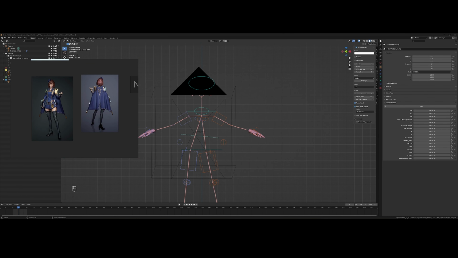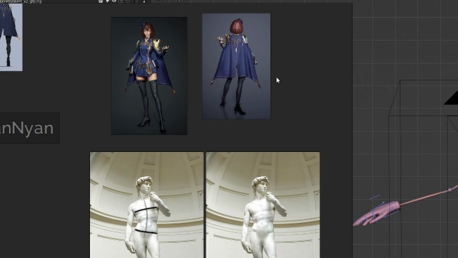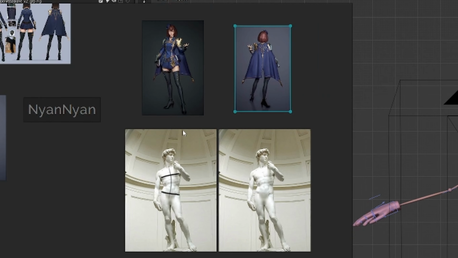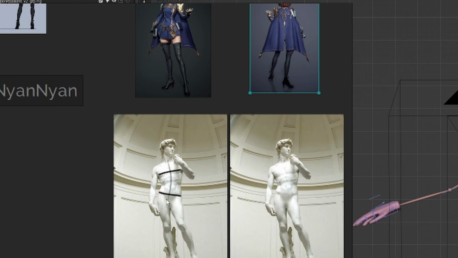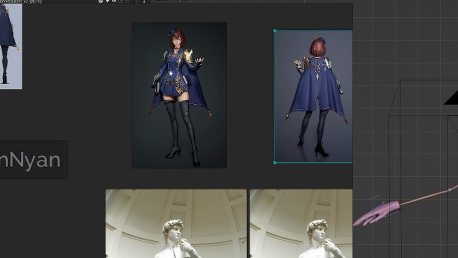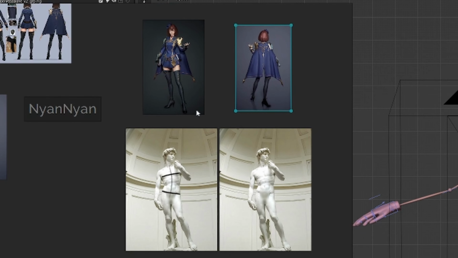And to prove my point, here is the David. And if you compare it with the 3D female model, right? You can see the right leg is coming out like that. The left leg is the resting leg. However, the torso is curving to the left to counterbalance the weight. So you want your torso to be resting on this left leg. However, the torso in this picture is resting on the right leg, which is really awkward to rest there.